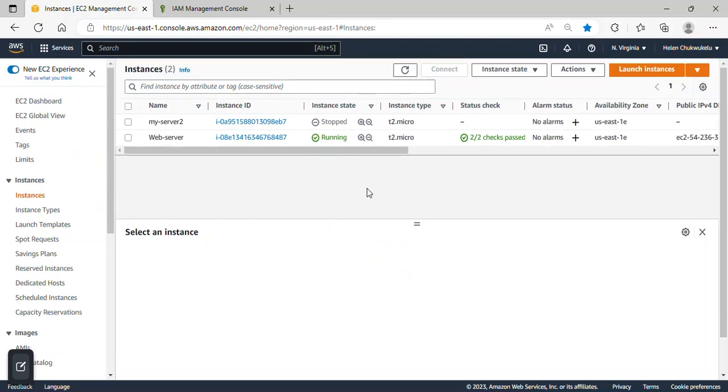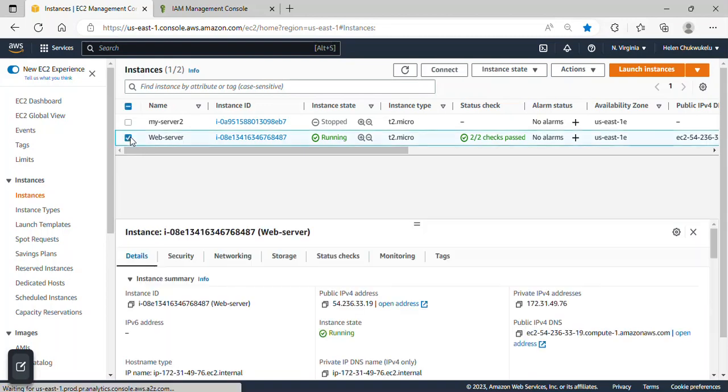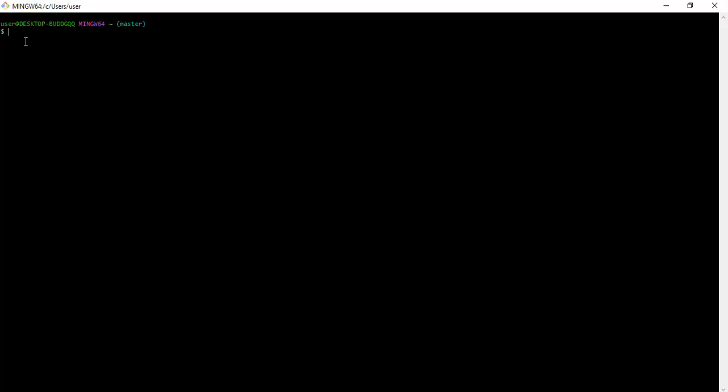So the next step in this hands-on tutorial is to install and configure the CloudWatch Logs agent. How do I do that? I'll have to first of all connect to this EC2 instance via my terminal. To connect to this EC2 instance, all I need to do is copy the public IP address. This is my terminal, and all I need to do now is run an SSH command that will enable me to connect to my server. But in case you've not copied your key pair to this path, if I type pwd, this is the path that my terminal opens to.